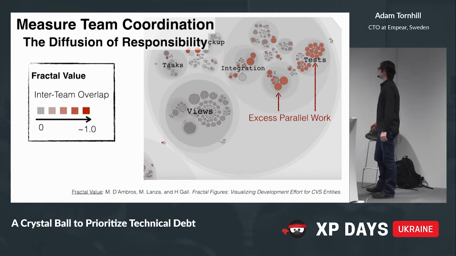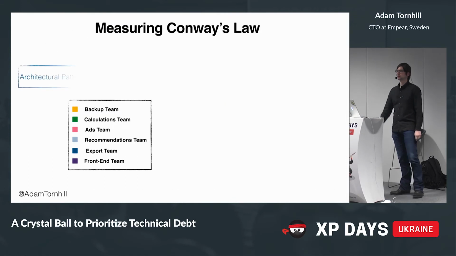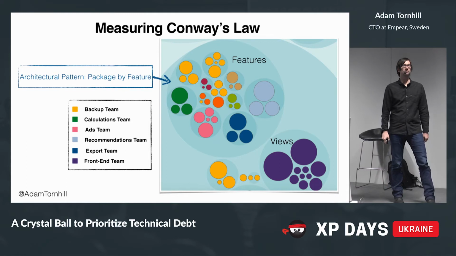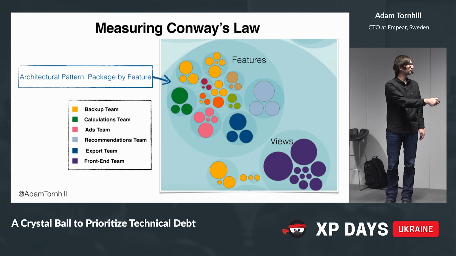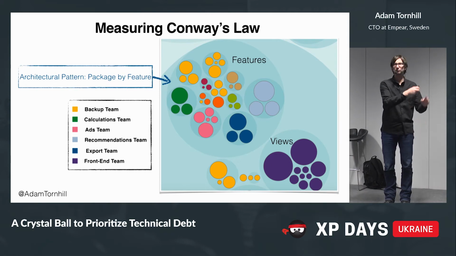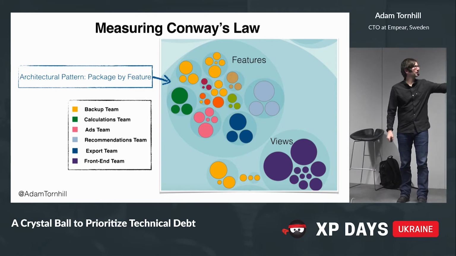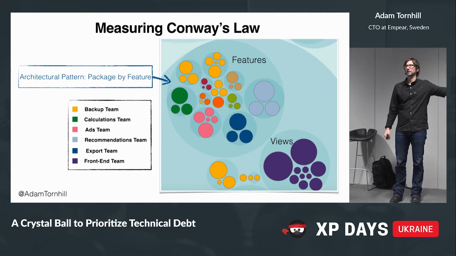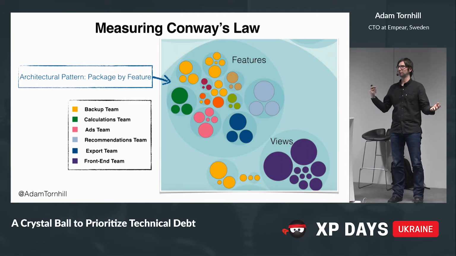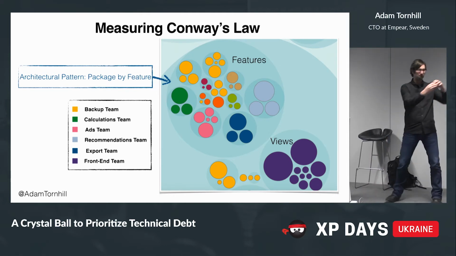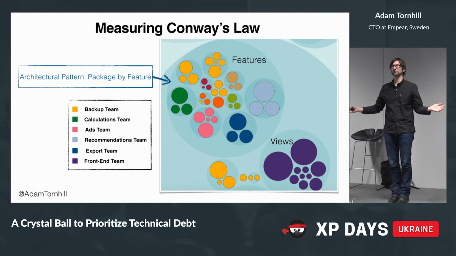Now, using version control data, we can do a lot of other things to explore the social side of our code. We can actually measure things like Conway's law. So let me show you a quick example of that. Same style of visualization, but now each color represents the contributions of a team. So we group individuals into teams and look at where they work in the code. And you see an example here of a package-by-feature architecture. From the perspective of Conway's law, this looks absolutely wonderful. Right? Each team has their own dedicated part of the code where they can work in complete isolation. That's wonderful. No coordination overhead at all.